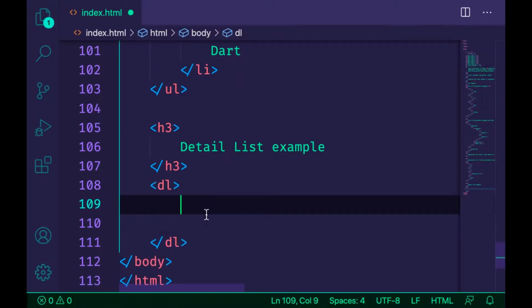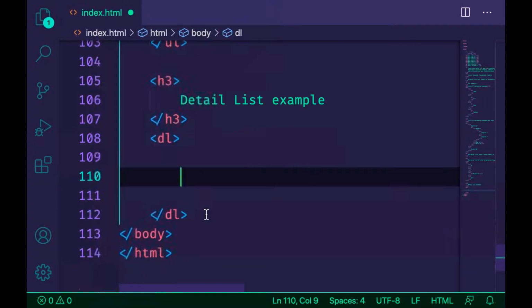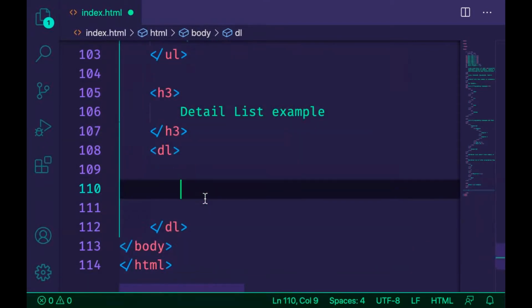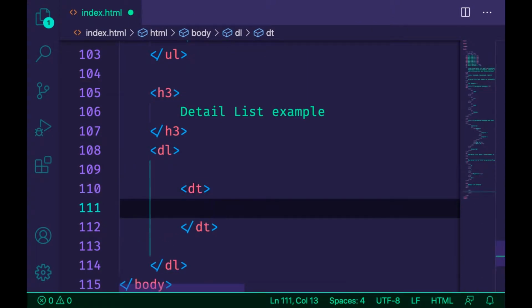Let's see that right now. In the detail list we don't have a list item, like in ul where we always have li. In the detail list we have a detail term, dt, and then let's say Python.